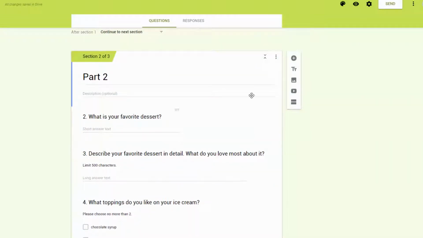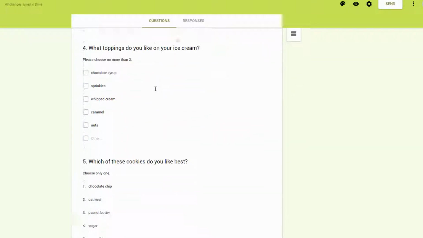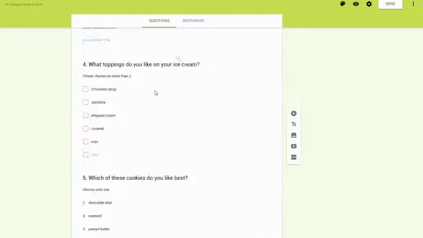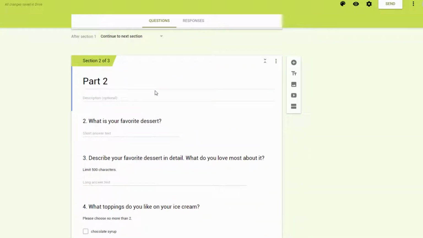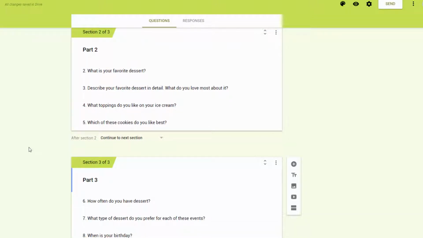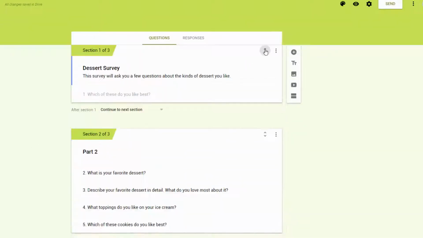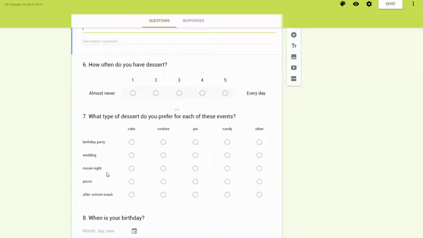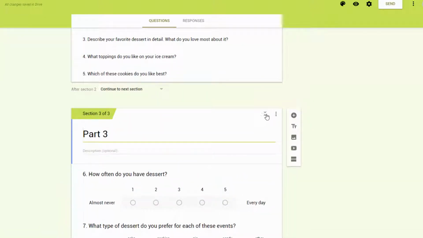One last thing is this little symbol right here. This collapses the section. Right now I can see all of the questions and all of their answers. But again, if I have a long survey to scroll through, I might want to work on different sections at different times and just be able to get to them faster. So if I click this, this will collapse it so that I can still see the questions, but I'm not seeing all the different answer choices. And I can do that with this one too. So now my whole survey page is really short, and I can just scroll quickly to the section I want, open it up, work on it, and then if I don't feel like looking at it anymore, I can collapse it again.